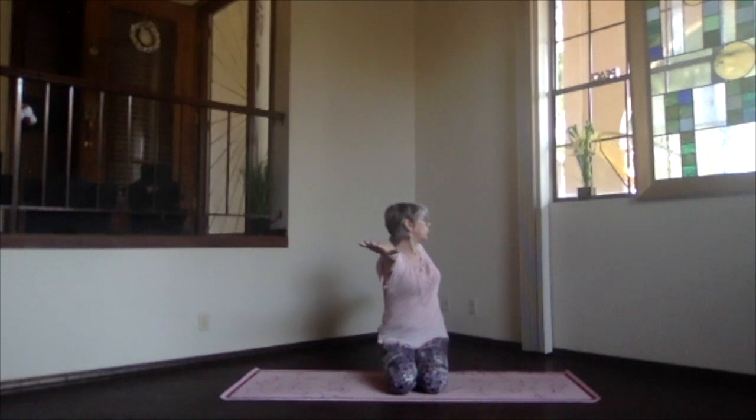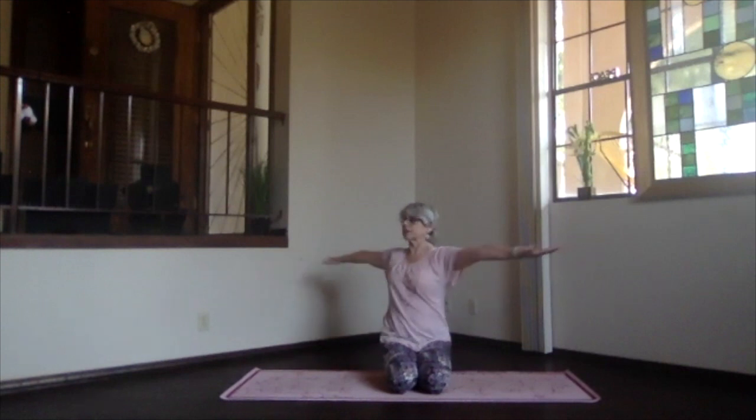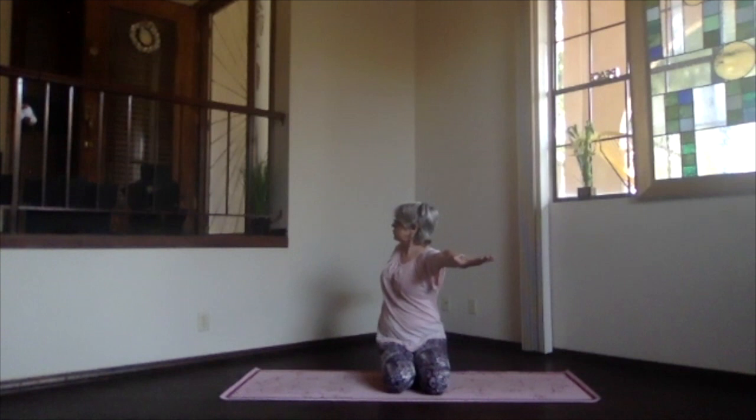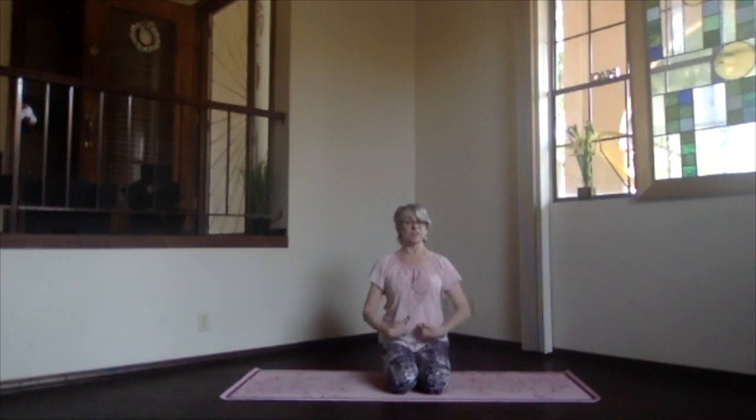Exhale. And turn your whole body, remember, hips, ribs, and shoulder into the twist. Lengthen up. And exhale, turning back to the center. Keep those arms stretching out, shoulders down. Reach up through the crown, exhale, pivot. Arms right across from each other as you turn your whole body to that opposite side. And again, exhaling, coming into forward position and release your arms. Feel the spine a little bit more energized.